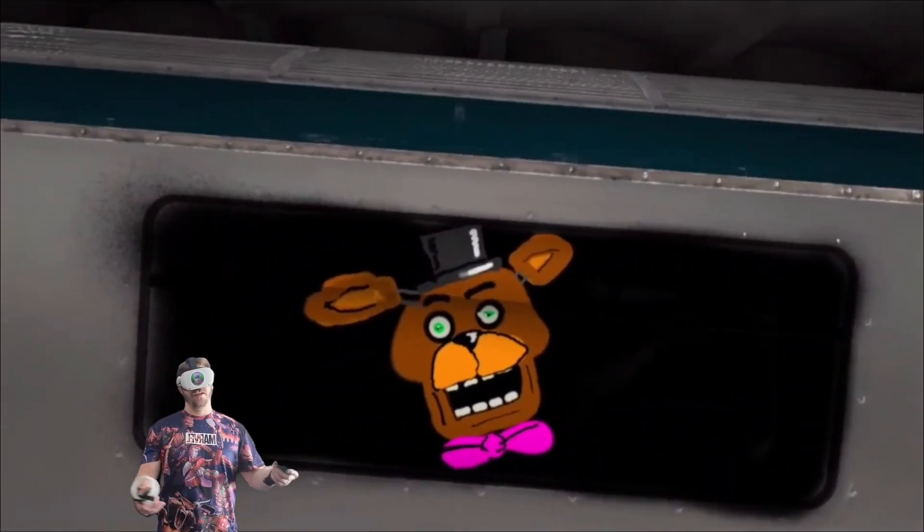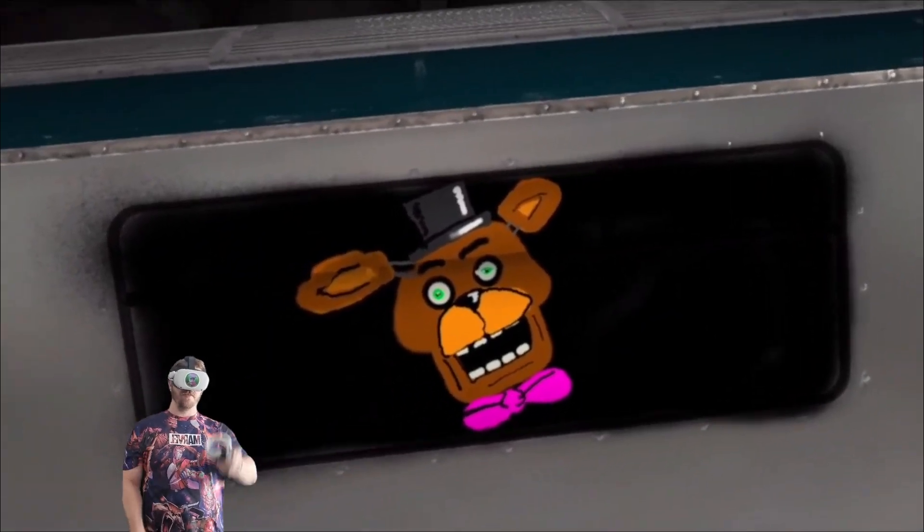There we go — let's see what it looks like. I mean it's not perfect, he's got one giant big ear, but there you go. That was me attempting to paint Freddy Fazbear in Kingsbury Graffiti on the Oculus Quest 2. Clearly I need to practice this game a bit more — although I can paint with a paintbrush or a pencil, give me a spray can and I clearly need to work on my practice, especially in VR. One little angle tilt and it can completely screw up your painting.